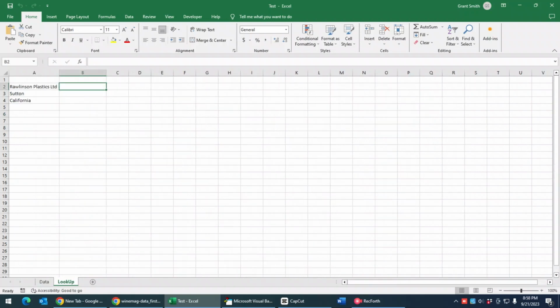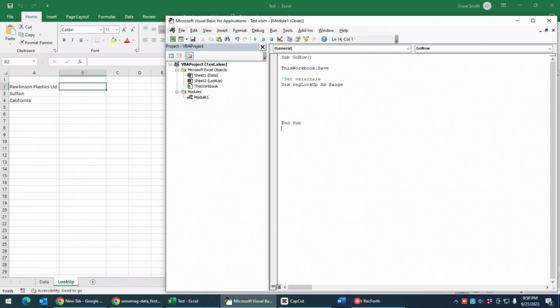So the way we're going to do this is we are going to go into the code as a standard. So I have this in the module. I do not put this in the sheet. I find that sometimes you might have a macro that will delete the sheet. If you delete the sheet, it will delete the code. You may be just tired of this data. You may just manually delete it. You'll lose your code. If you put it in a module, you're much less likely to lose it.